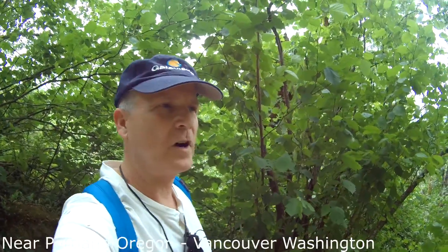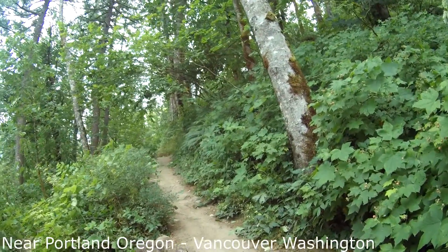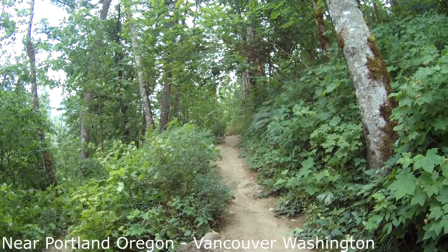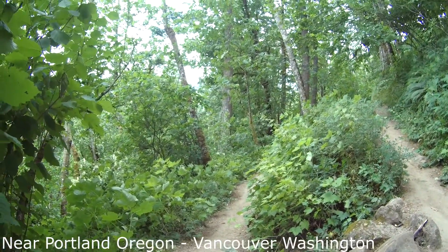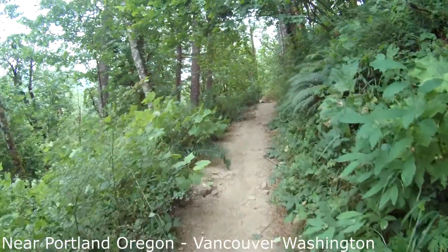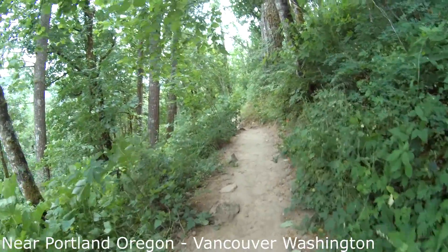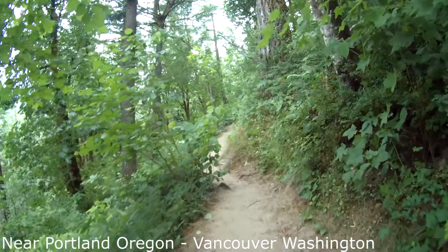We've moved up about 200 feet in elevation so far and the trail is a pretty good trail overall. This trail is a total of about seven and a half miles. We're probably not going to make the full seven and a half — we're going to go up to some lookout points and stop there. It's about 80 degrees in southwest Washington here, a beautiful overcast day, absolutely comfortable. A great day for doing a hike — it's not going to wear you down.